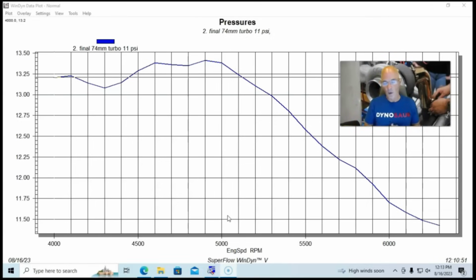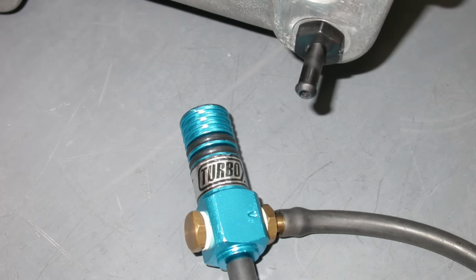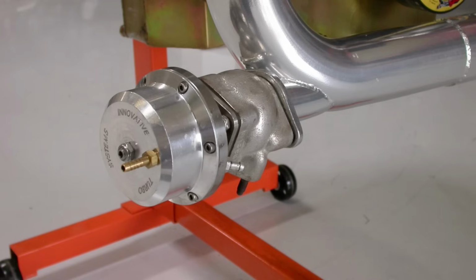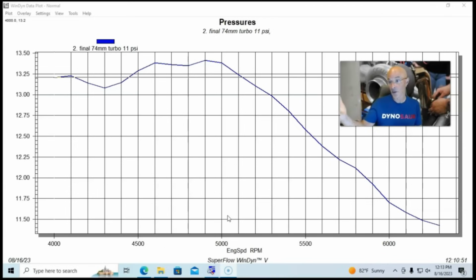And you guys can make comments, please let me know. We were running a manual boost controller. I didn't do back pressure readings. Is this just a function of there being excessive back pressure and opening the gate? Given the size of the turbo and the fact that we were near 1,000 horsepower, I honestly think that could be it, but I honestly think that we're getting near the flow limit of that 74 millimeter turbo.